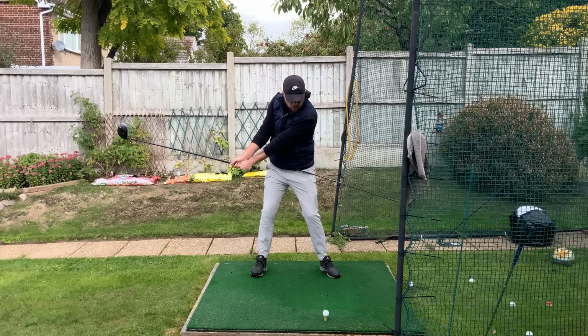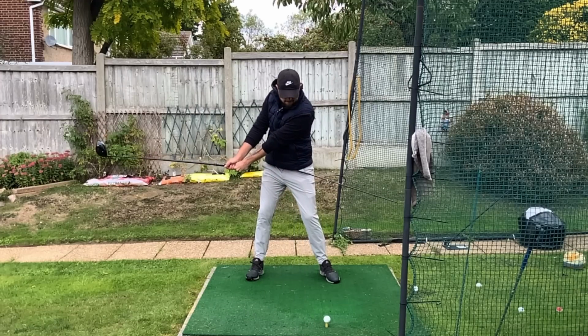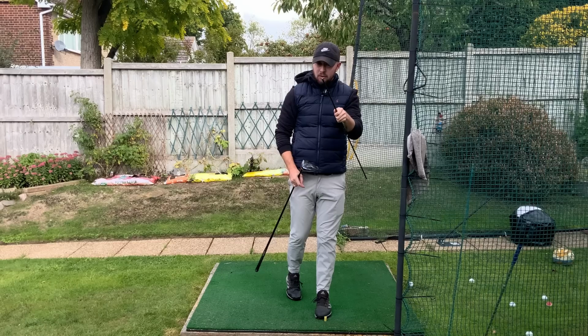Now let's get that stick halfway up to the golf ball. Boom, turn through it. If you can do that, that's the first bit done nicely. That's going to increase a lot of your distance straight away.